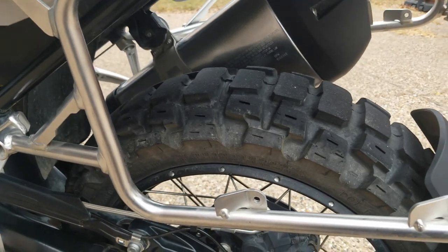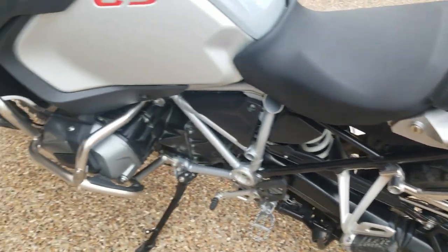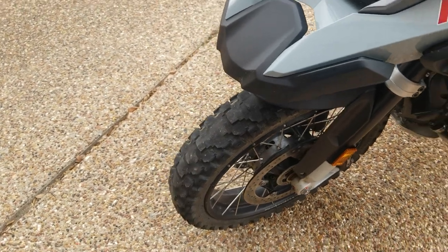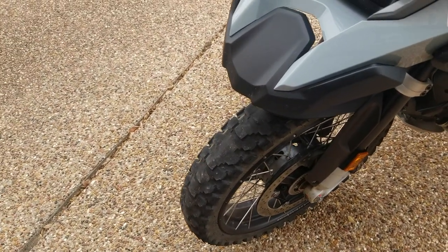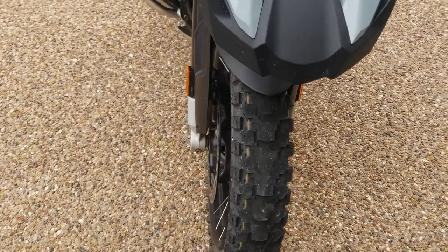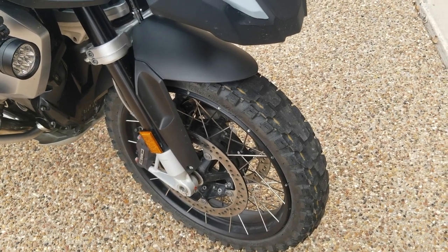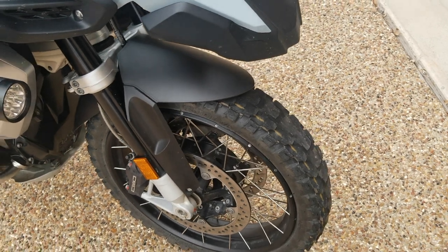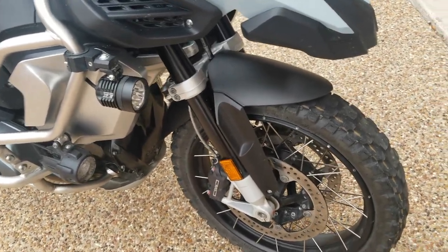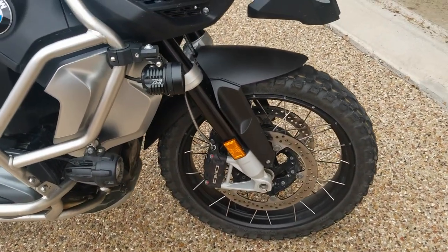Because of the amount of miles I'm doing on street versus off-road, I might switch to the GPS so I don't waste these tires on pavement. In terms of noise, the front tire howls a lot on road. It's stable up to about 85 mph, but above that you need to be careful. In corners I've had no problems, and even in rain it's fine — just be a little careful since these are knobbies.